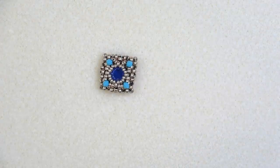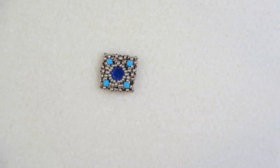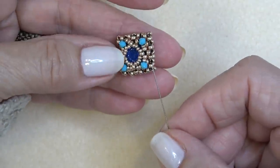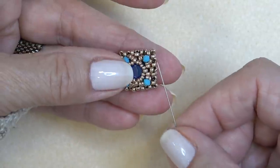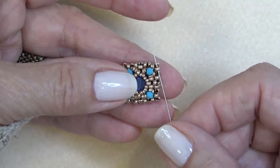So I've threaded my needle with about 6 feet of thread. Put on a stop bead and leave enough of a tail to sew in. So we're going to be working with these beads right here. The bottom bead here, and right now we're working with this top bead. Remember, we have these four beads that we connected with the bracelet. We're just going to sew through this one.